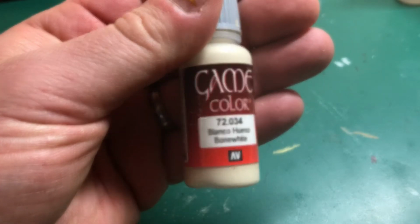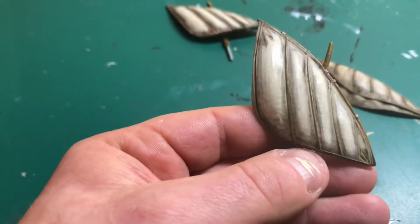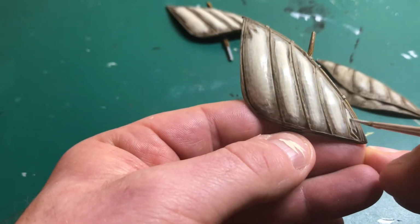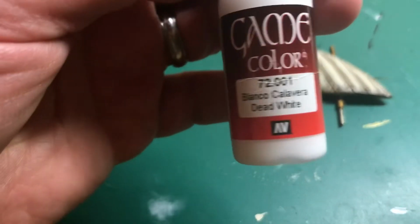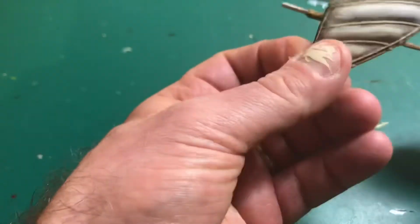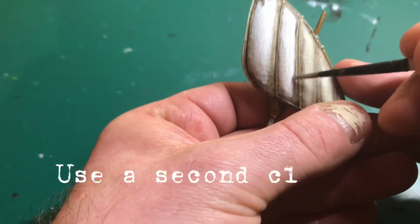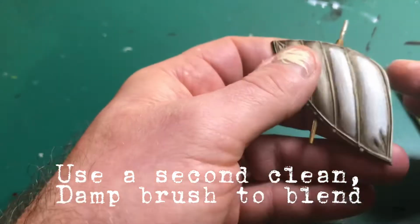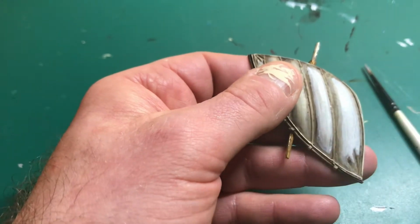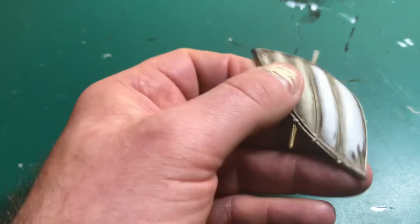Now that's dry, it's time to bring a bit of brightness back to the sails using a very thin mix of bone white. Now we're going to add more brightness to them using a very thin mix of dead white, but what we're going to do here is apply it really thin and then use a wet second brush to just smudge it in at the edges to help with that blend.